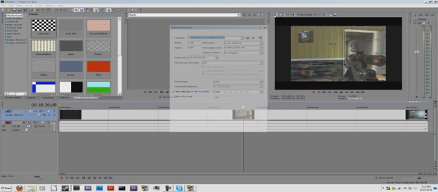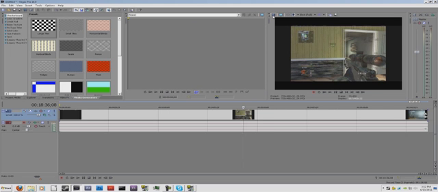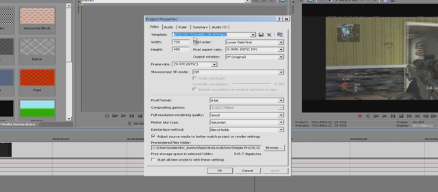in Sony Vegas. So first you're going to want to go to the properties button, project video properties, and change this to 2048 by 1152. That should really be it. You're going to want to do this as best as usual.